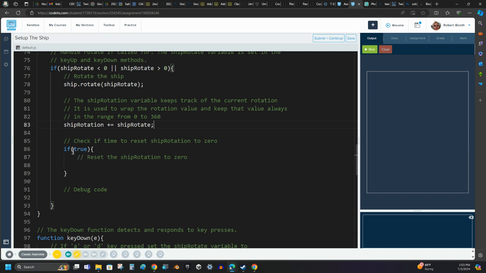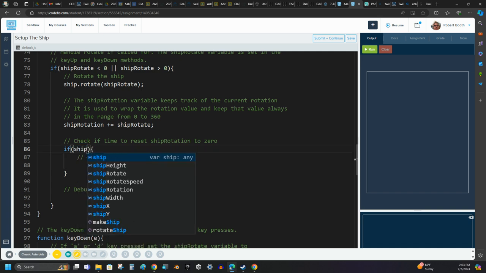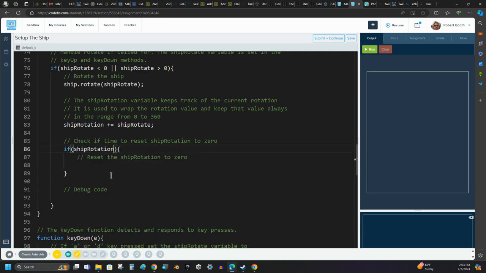So we're going to first check to see, and this is going to be using something called the modulus operator. And again, you should have seen the modulus operator in beginning game design. So if the ship rotation mod 360 equals 0, that means that it's reached 360, and it divided by itself equals 1 with a remainder of 0.